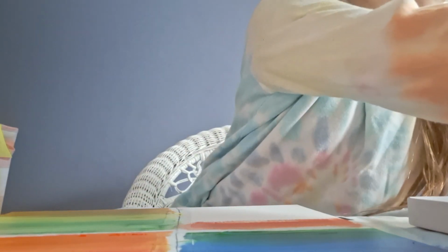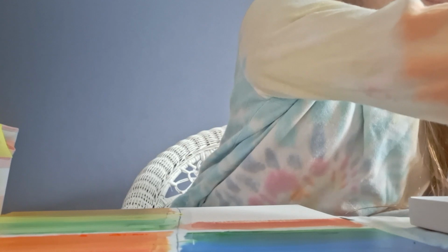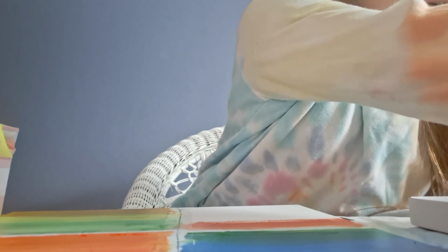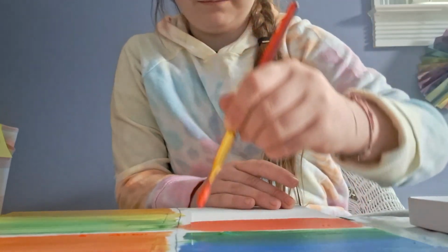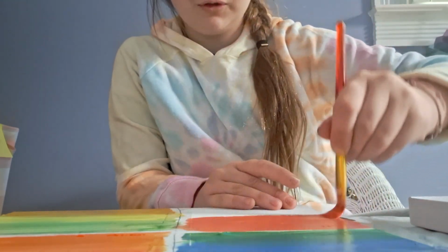So now I'm just adding more yellow and hoping for the best. It's not what I wanted, but it's okay. Let's just paint over it with it. Yep, nothing happened. Nope.